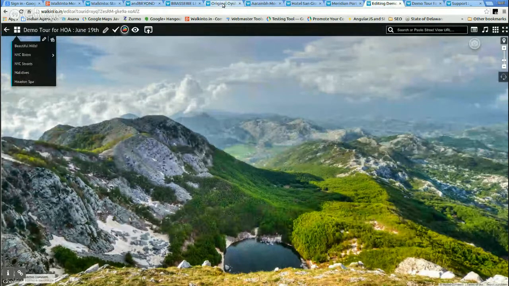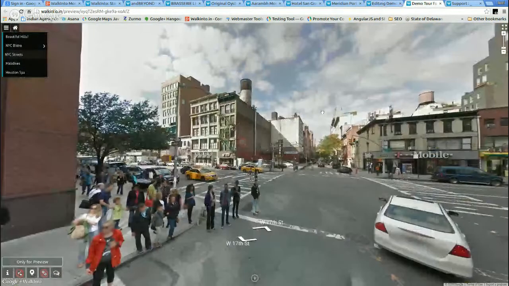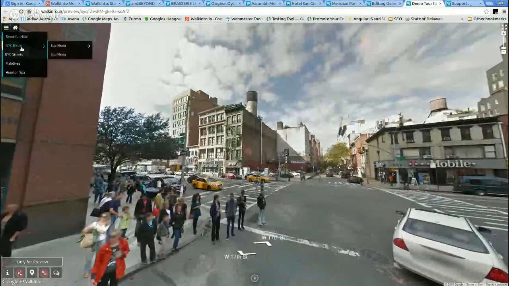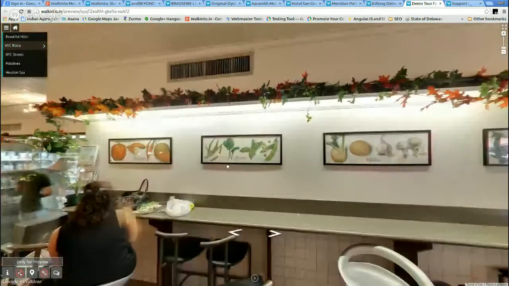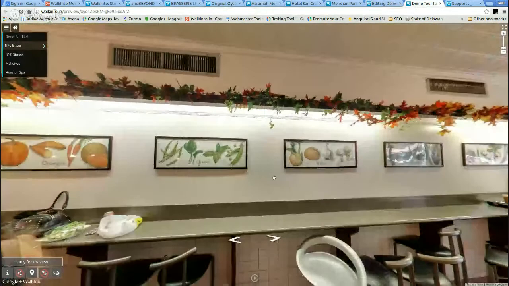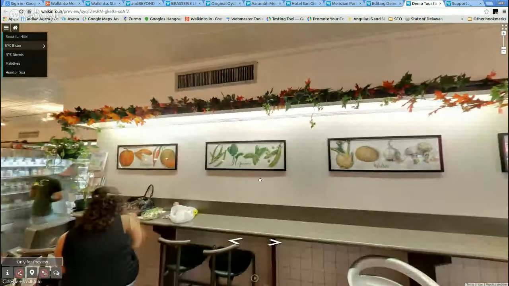There are YouTube hotspots. When you click on it, a nice video comes up from YouTube, and Tourcards can be made to look like whatever you want. So there are a lot of templates possible. I'm just going to quickly show you what is possible, how to customize a tourcard, how to add a tourcard. Say this NYC Bistro, this is where I want to add my first tourcard. I'm going to add a focus tourcard to these greens, and we'll just put some fun stuff there.